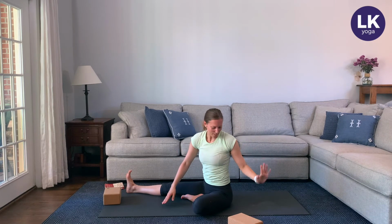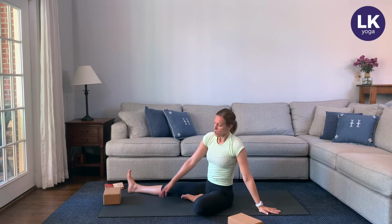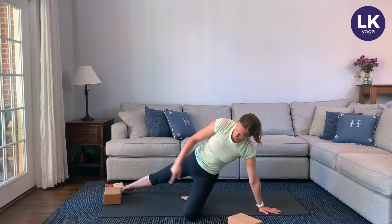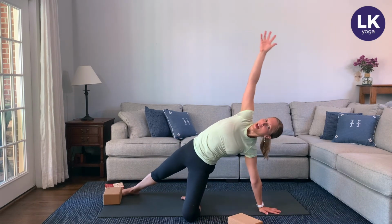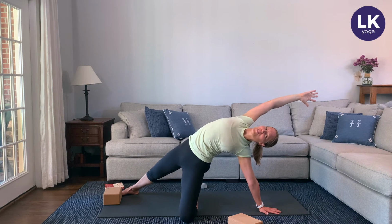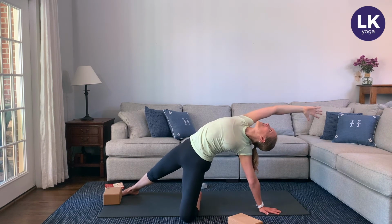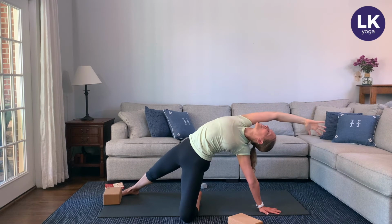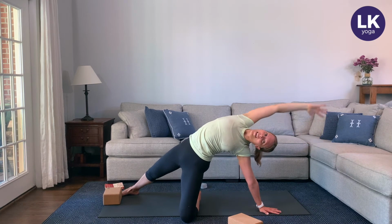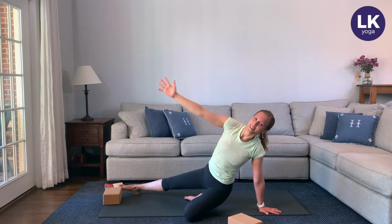Good, bring your left hand back behind you. You're gonna lift your hips, press into your right foot and left shin, and do this counter stretch. It's called a rock star. It's not an actual yoga pose, but just something that's been made by the community as a good counter stretch to that fold. One more breath in, and then release, exhale.